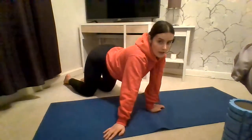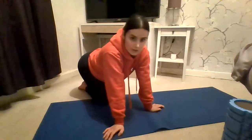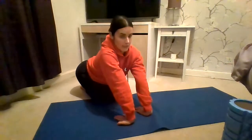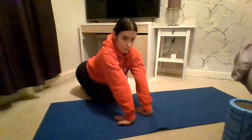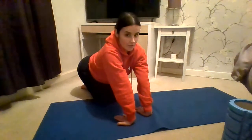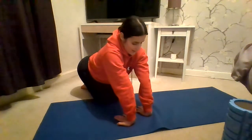Good. Now I'm going to bring my knees in and sit on my bottom, almost, and tuck my hands in so that my fingers are now facing my knees, and lean back slowly. Good. So if you're feeling the stretch, really sit back on your heels. But if you feel the stretch, even come back slightly, just stay there and feel the stretch all the way up the front, the back of your arm, front of your arm, back of your arm.